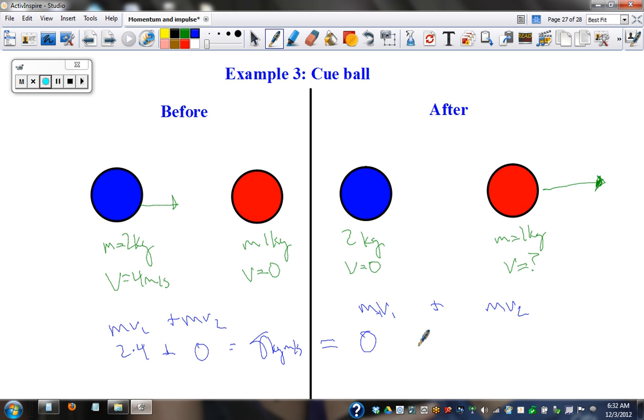2 times 4 plus 0 equals... The momentum before is 8 kilogram meters per second, which must equal whatever this is after. So this is 0. All this momentum in this whole system after has to equal whatever we have before. So this mass times velocity is 0. These are separate now. This is an elastic collision. So I'll get rid of this. And now I have 8 kilogram meters per second equals 1 kilogram times whatever the velocity is. Divide by 1, divide by 1. Velocity equals 8 meters per second. So this one has half the mass. Momentum is conserved, so this one now should have twice the velocity: 8.